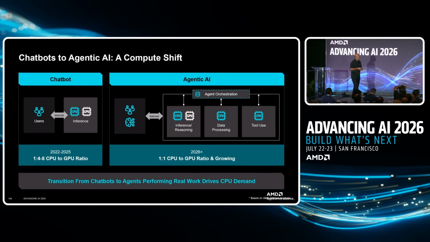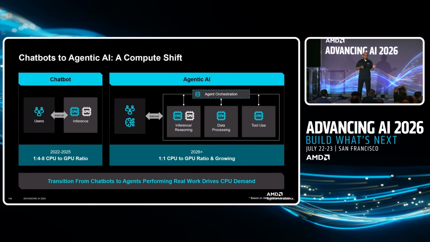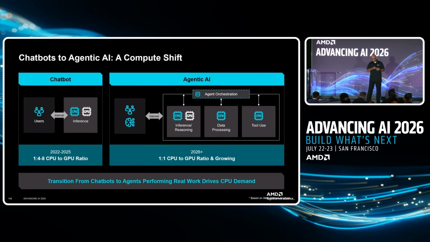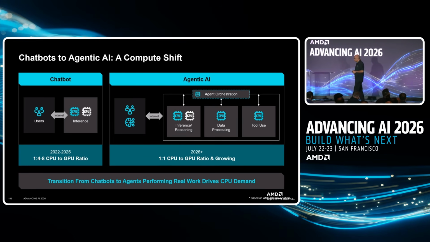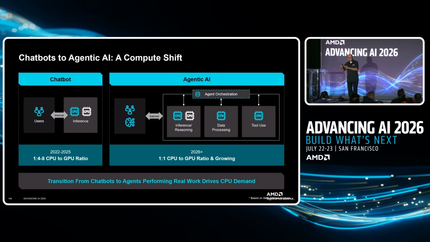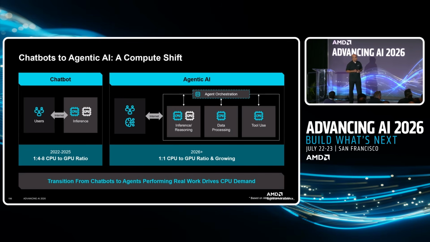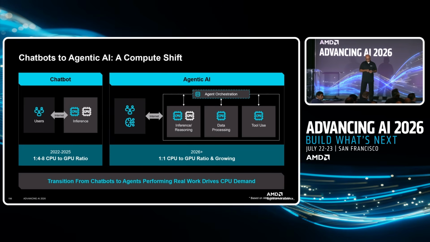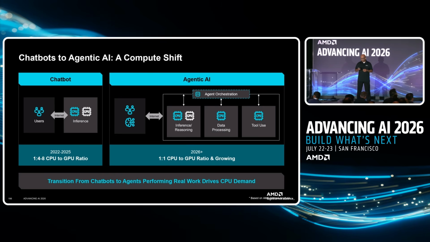Now, in that workflow, a CPU is primarily used to host the GPUs, multiple GPUs in many cases. So the attach rate, if I can use that phrase, is one CPU to about 8 or 4 GPUs. So you would tend to think it's very, very heavily GPU dominated. Now, the picture on the right shows how the world has changed or is changing. And Agentic AI is driving a surge towards CPU-based workloads and implementations. So we are really transitioning to a diverse set of workloads, and I'll talk about what that diversity looks like.